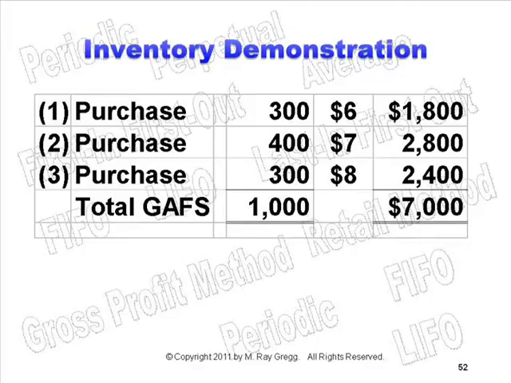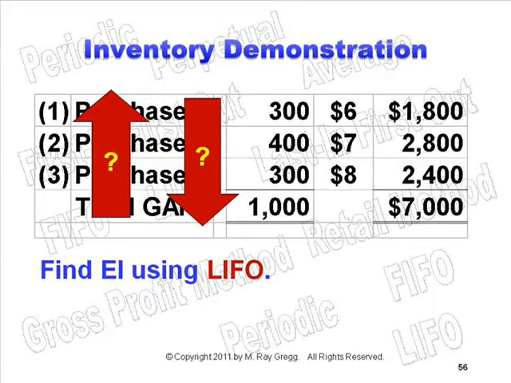It starts with the same basic facts we established at the beginning of this demonstration. We have 1,000 units that cost us $7,000, goods available for sale. We want to know which of these should be assigned to the items in ending inventory. The problem says there are 450 units in ending inventory. Let's decide whether we should start at the bottom of the list and work up, or at the top of the list and work down to determine the cost of these units.